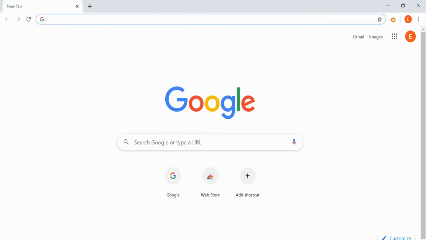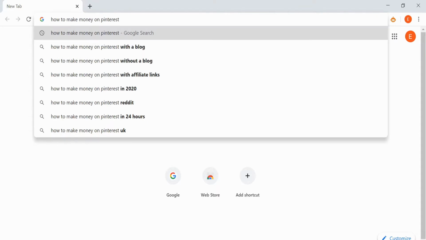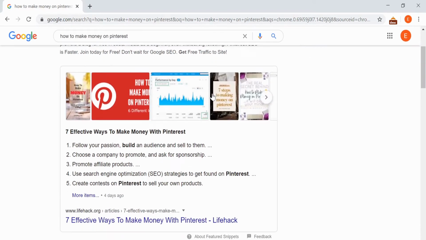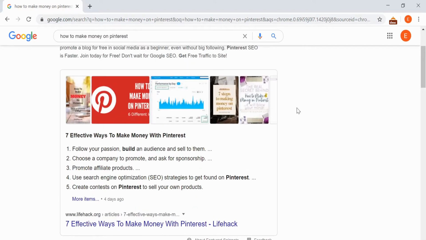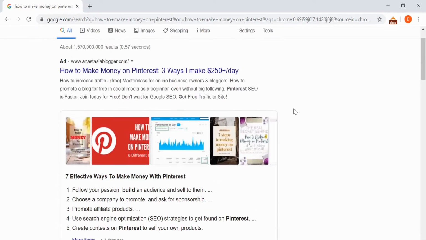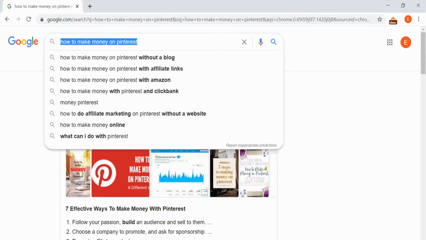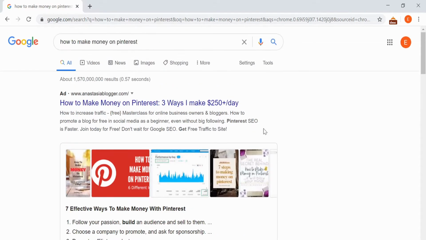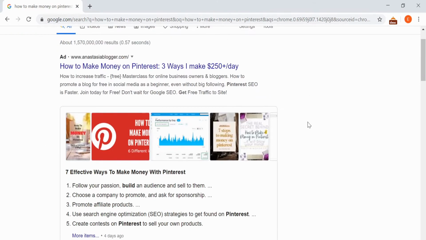So we're going to go back to Google Chrome. I'm going to paste in my target phrase that I am looking for. Some things to note before we go into investigating our competitors. When we search up our key phrase, Google will search through its analytics and it will find what works best for the phrase that we have pasted in here. However, I don't want you to pay attention to the ads because this URL is paying Google to be on the front page or on the first page for this target phrase. That's not what we're looking for.